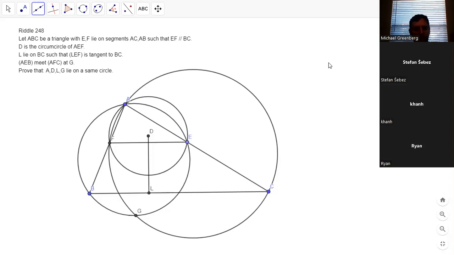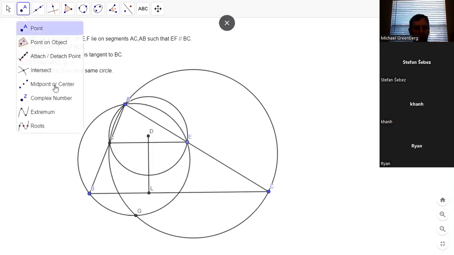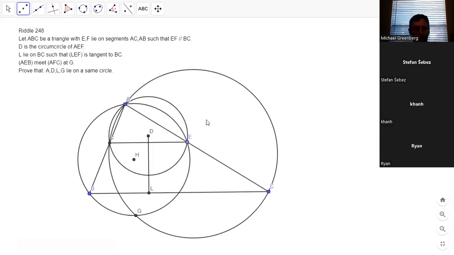So let's see. What could we use to do this? So we could try to use the power ratio lemma, right? Because then we'd have 3 circles. So what's the ratio of the power of D with respect to these two? And then what's the ratio of the power of L with respect to them? So I kind of like that idea. See what their centers are.